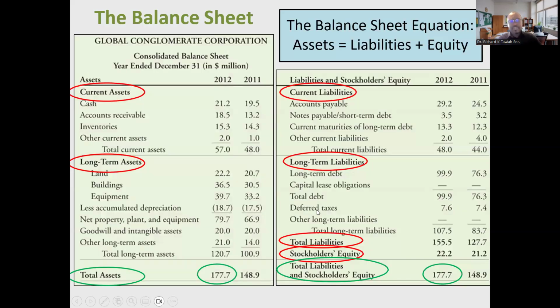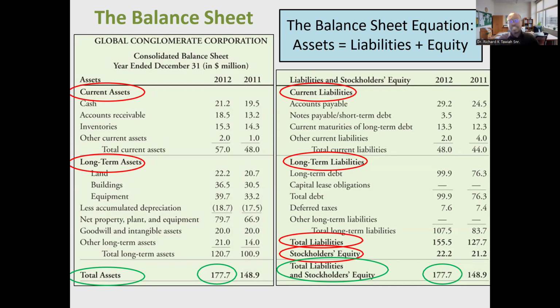Look at this. I've circled, I mentioned what the current asset is. They change within a year, like your cash in your bank account. Okay, your inventories, they change. The long-term assets, which are now called the non-current assets, like the plant, the property, the land, the fixtures, they don't change within a year. You add and you get the total assets.